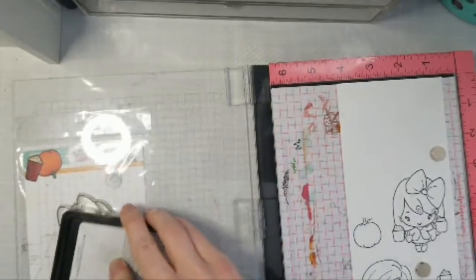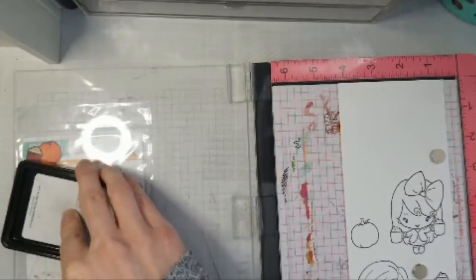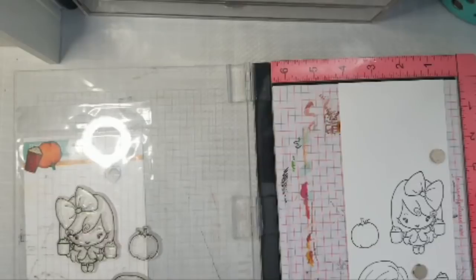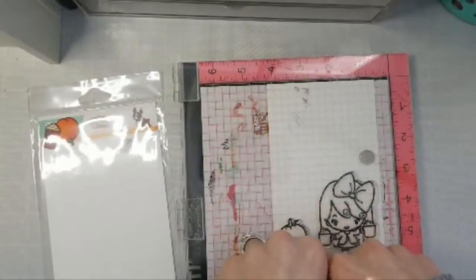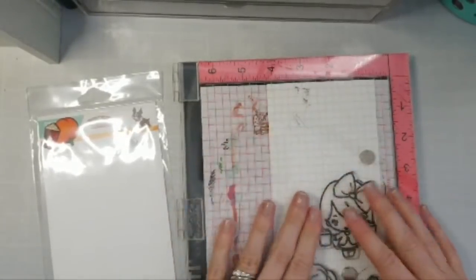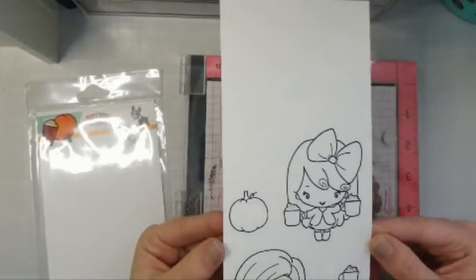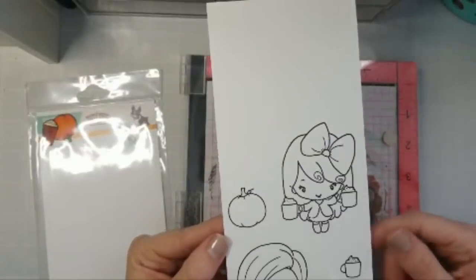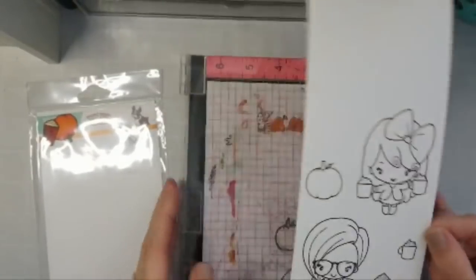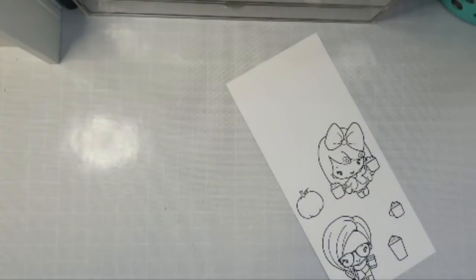All right, so we're getting there. Okay, I think this will probably be good. One more stamp, and then we can get coloring. There we go. See how cute those images are? When I saw this last year in Stamptember, I just had to have it because it was cute. All right, I'm going to move this aside and hit this with my heat tool real quick. I just want to make sure the images are dry so that when I'm coloring, it doesn't smear all over the place.